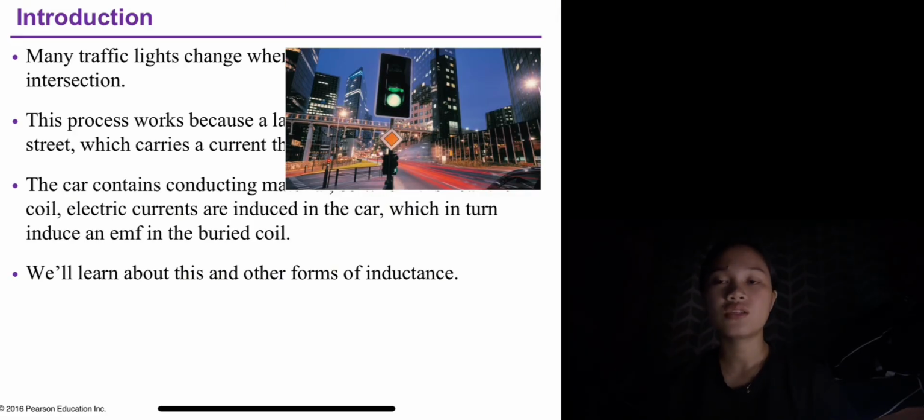When your car stops above the loop, the metal in the car alters the magnetic field. This change induces a small current and EMF in the circuit, which now signals the traffic system to change the light. This is inductance in action. Nothing touches your car and no batteries are added, only magnetic fields and changing currents. So this example shows that inductance is not theoretical. It is a practical tool that engineers rely on every day.